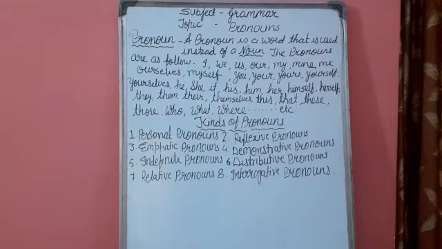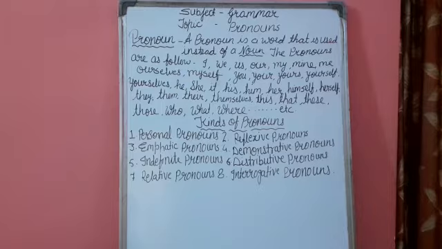The pronouns are as follows. Generally you know all the pronouns. It's very easy, so I am telling you what the pronouns are here. I, we, us, our, my, mine, me, ourselves, myself, you, your, yours, yourself, yourselves, he, she, it, his, him, her, himself, herself, they, them, their, themselves, this, that, these, those, who, what, where, etc. Many more are there.